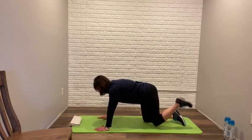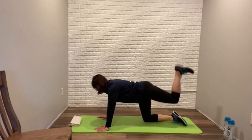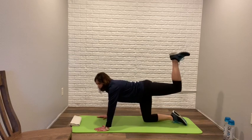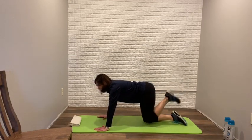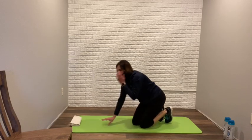Switch sides. Point it down to the ground and push up — keeping a nice neutral position; you don't want to lean to one side or the other. Knee does not make contact with the ground. Really feel that tension in your glute. Ten. Those are also called donkey kicks.